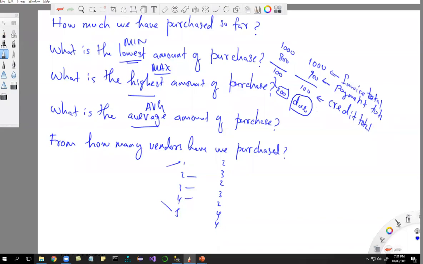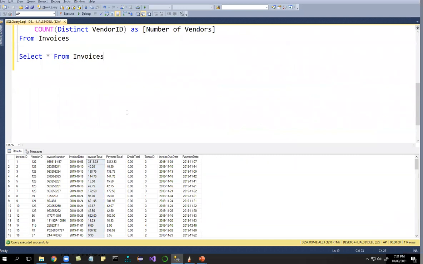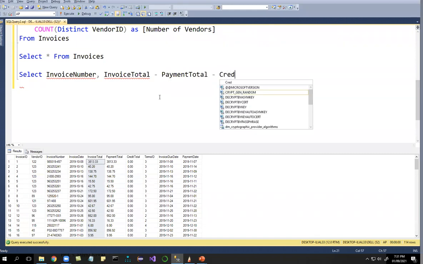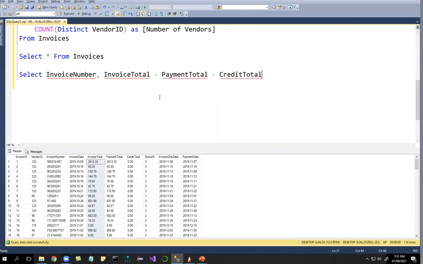If there are any invoices with due amount, step by step we will calculate. So first let me run select invoice number, and then invoice total minus payment total minus credit total, from invoices.